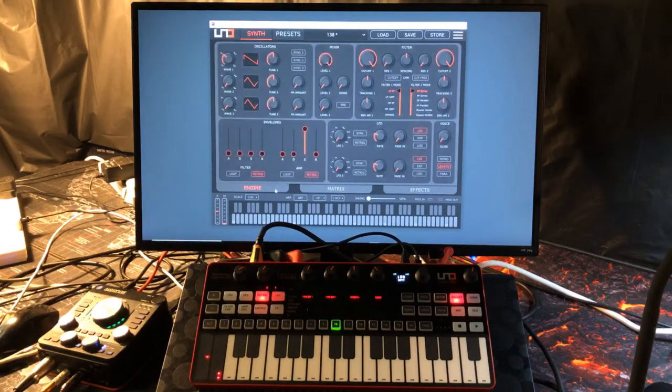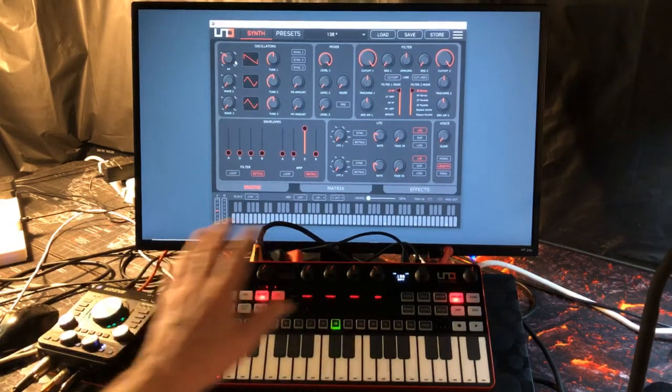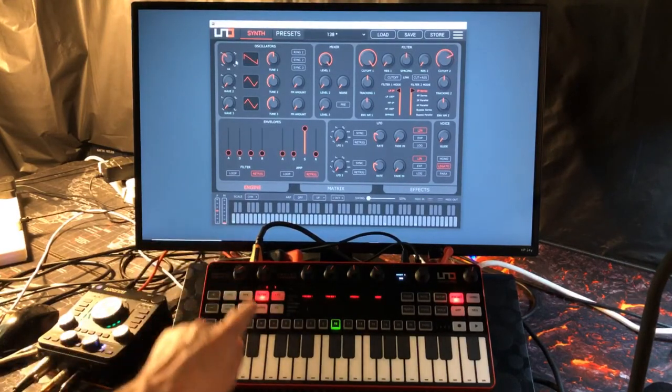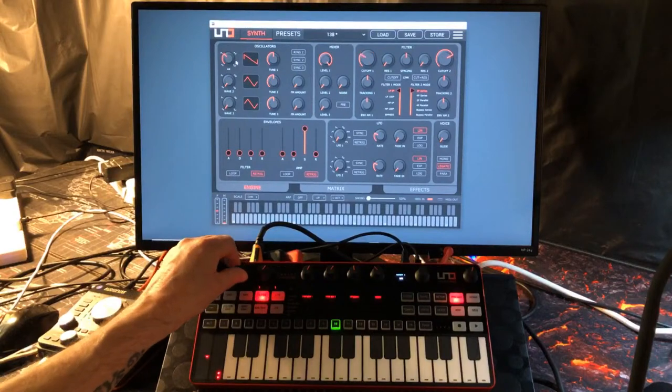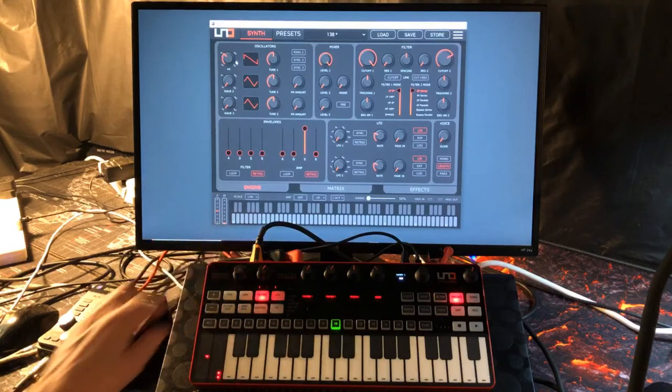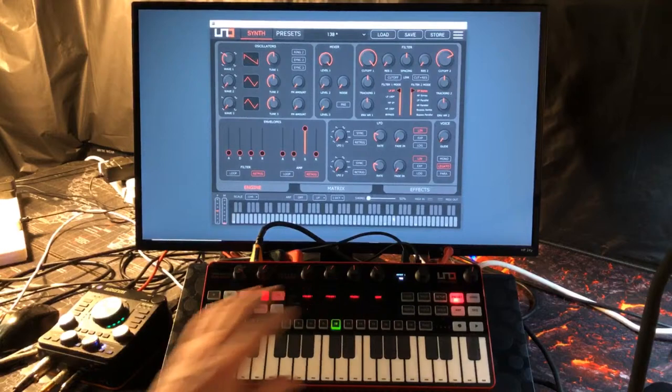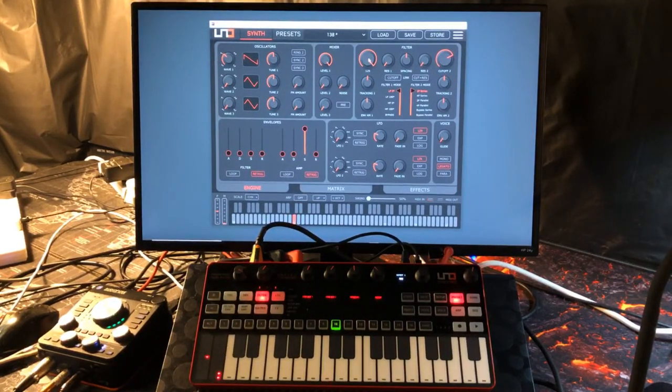Right, go back to our synth engine part. Here we have our three oscillators. You can, of course, control everything from the screen. If I just hit over to filter one, you can control everything from the screen as well as the software. I'm using my Arturia KeyStep 37 to play this, so I'm not seeing my hands in the way.